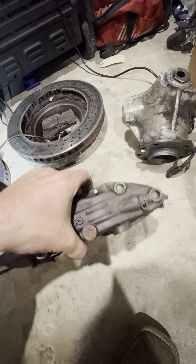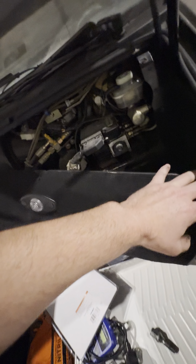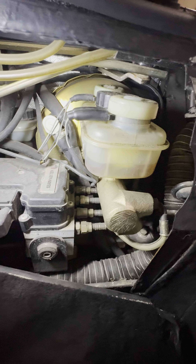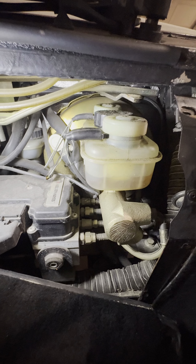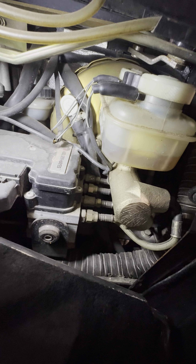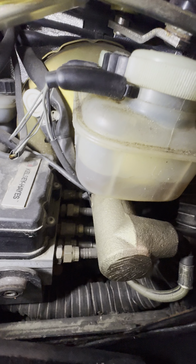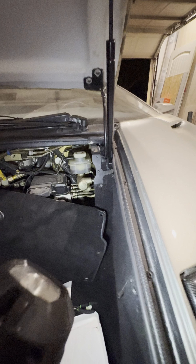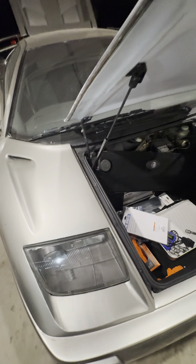I'm on the fence about the brake booster — let me know what you guys think. I have to put a new brake booster on this car, but this brake booster is $4,000 and takes about a week to get here from Italy. It's not a perfect car — it's been repainted. It won't hurt it if I put an aftermarket brake booster on it, like something from Wilwood or Brembo. I'm going to try to have this one rebuilt first. If I can't find somebody to rebuild it, we're going to go aftermarket with a racing style brake booster — $600 versus $4,000 OEM.